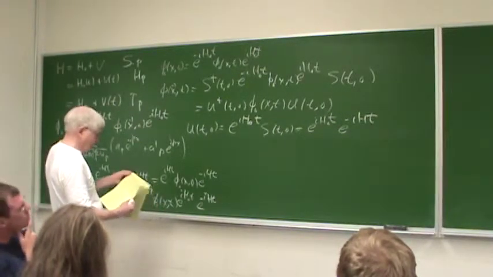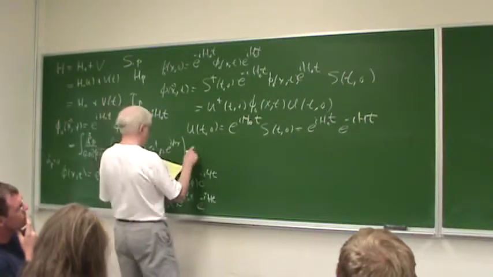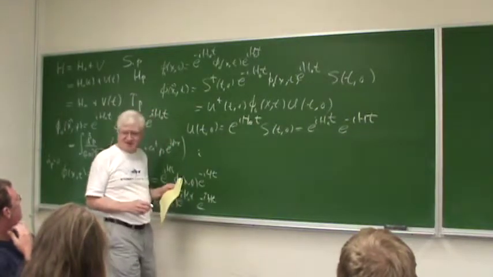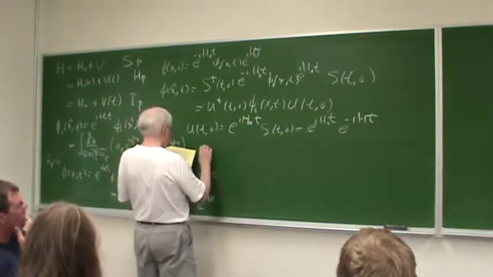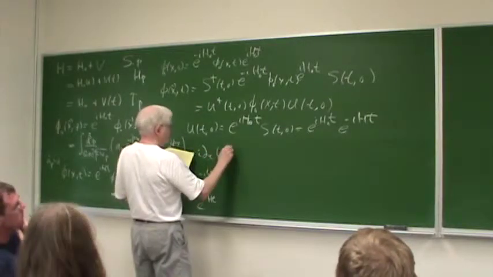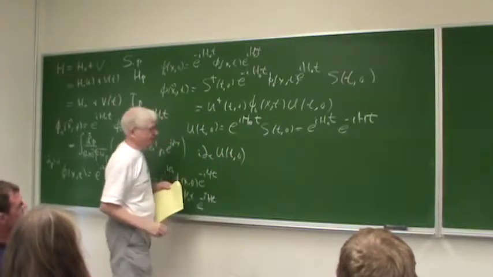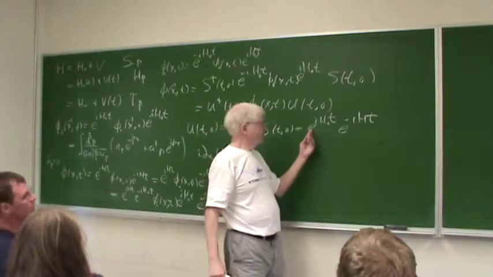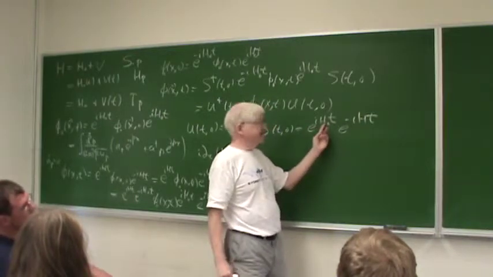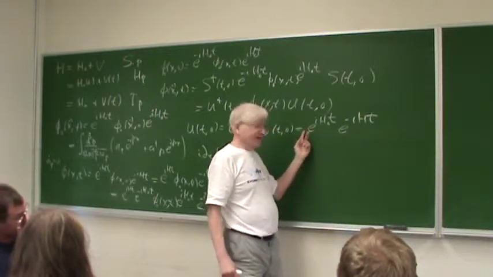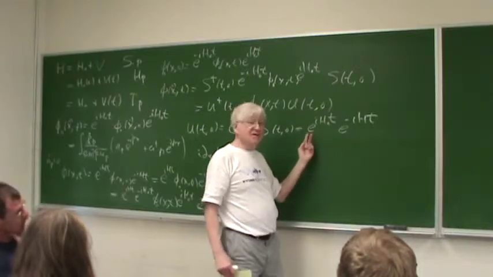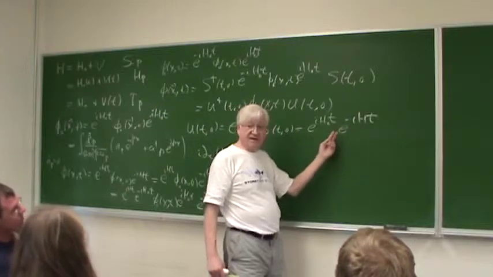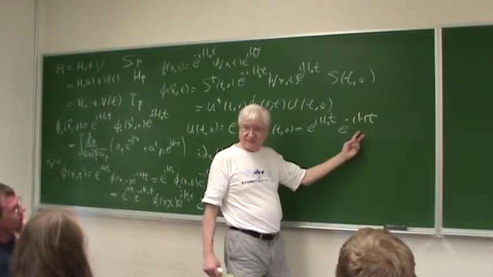Right, okay. Now what is the time derivative of this? Well, if we multiply by i, remember we have this i fetish in the physics department, i d by dt of U of t and 0. Now this is actually simple. We're differentiating over here. The trick is, when you differentiate this factor, you can bring down the H0 wherever you want: to the left, to the right, or in the middle. And then when you differentiate this guy, the H can come down here, in the middle, or over there. All right.